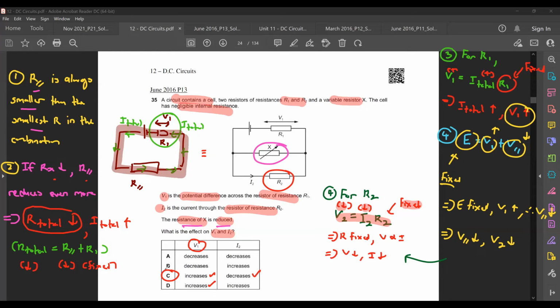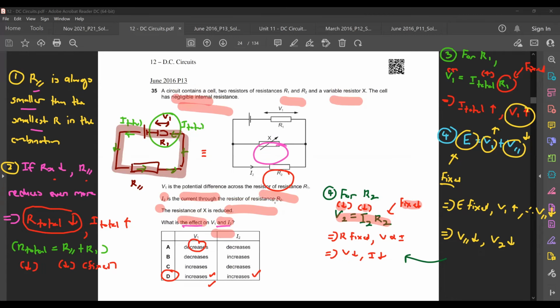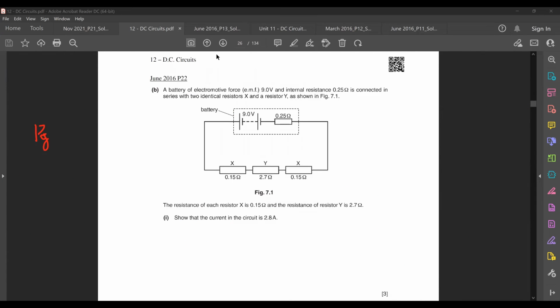Yeah, this one actually turned out to be quite complicated. Yeah, answer is C. The ones that I had in my work solution didn't really make as much sense. This one is the one that makes much sense right now. So answer is C. Okay, now let's have a look at page 26 of the question.